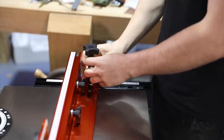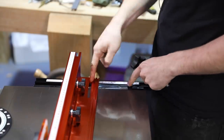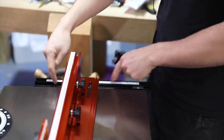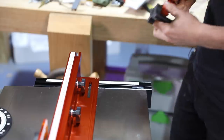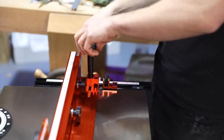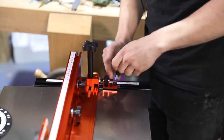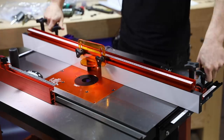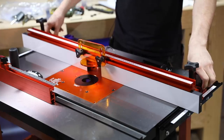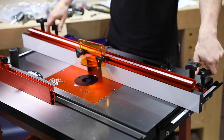To attach the fine fence adjusters, take out these longer locking knobs and remove the washer and nut. Slide that forward and replace it with the longer silver bracket. Get your fine fence adjuster, clip that into the section below, then thread that locking knob in and slide your second bracket up. With a washer and second locking knob, lock that down too. If you lock the back knob, you can then turn the little wheels and adjust the fence forwards and backwards in very small increments. Probably not needed, but I quite like it — I think it's pretty cool.